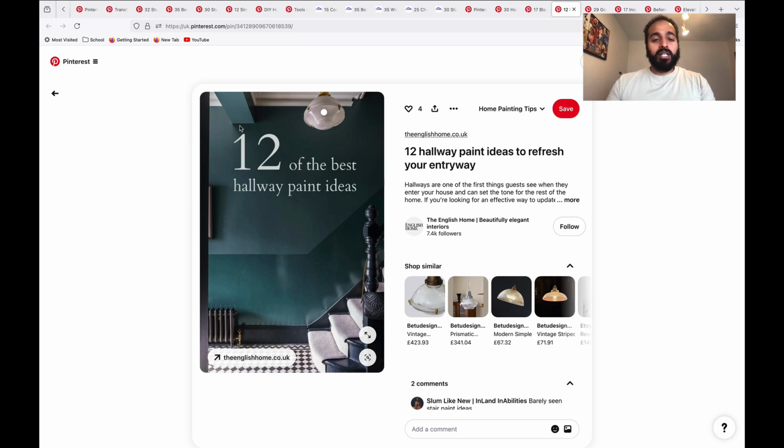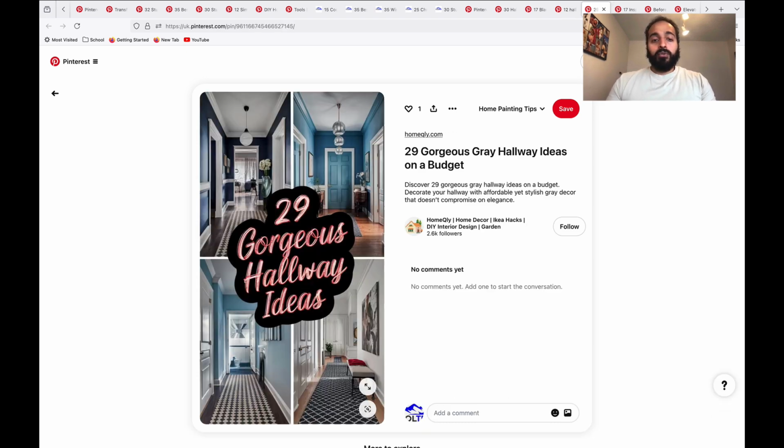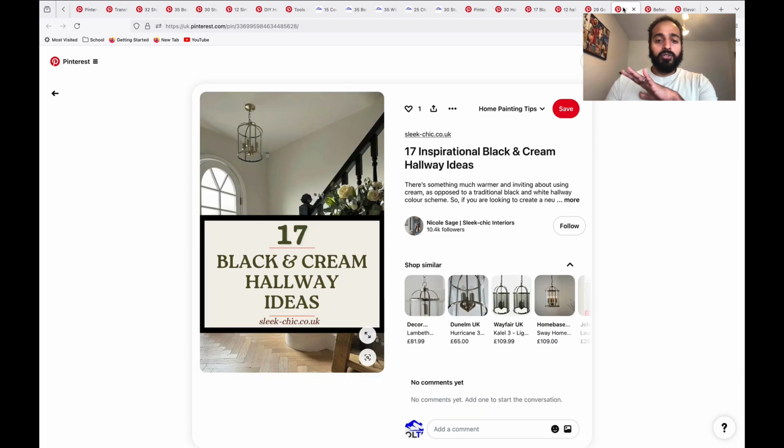I think I always like some type of highlighted background in the actual pin itself. I think the colors are pretty cool in terms of the green background that can draw eyes away from the creams and the blacks. I do like this particular pin image here because, again, it's a little different, a little bit quirky than the other colors, but as you can see, it's got multiple images in the background. So just from the outset, looking at these few sets of pictures, it will be very easy to create these type of designs in Canva.